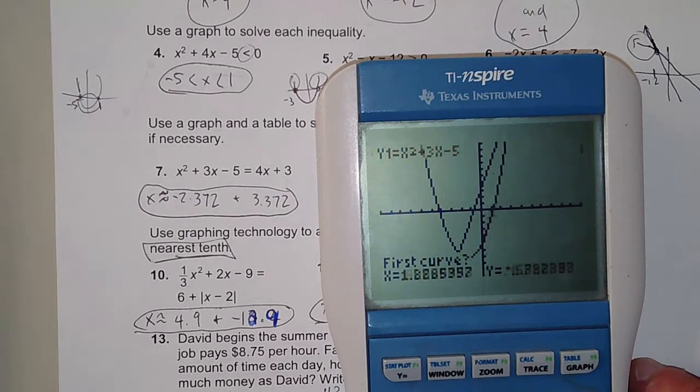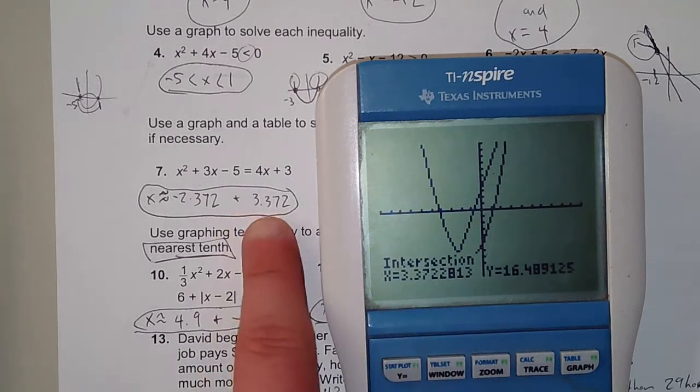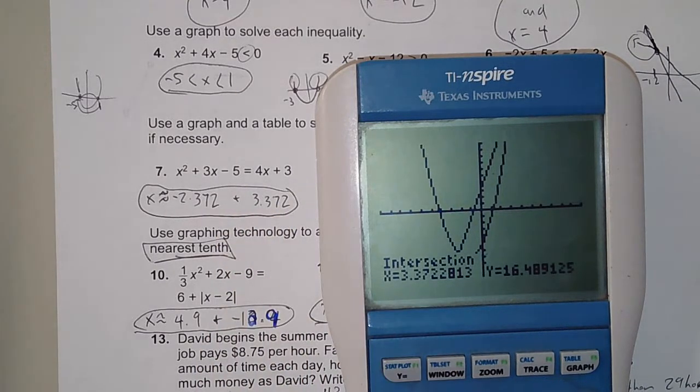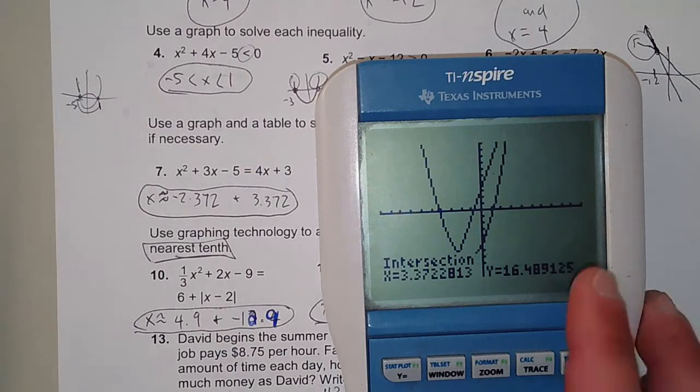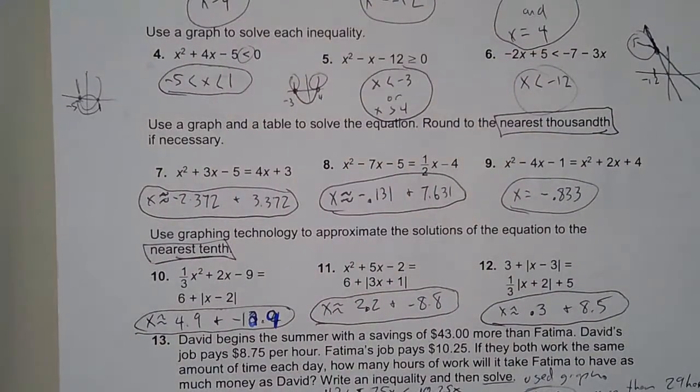All right, and then same thing, head over here. You don't have to technically even have it on the screen. You just got to go near it. You press enter 3 times. And again, that's where I get my x value right there. So a lot of these on here are the same kind of thing. You just have to make sure you've practiced, that you can do them, that type of stuff.